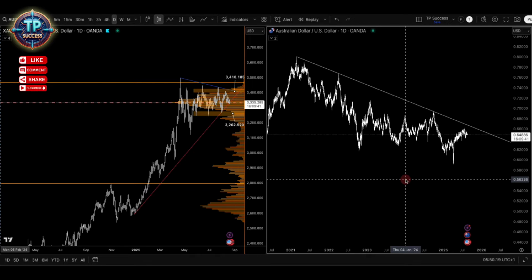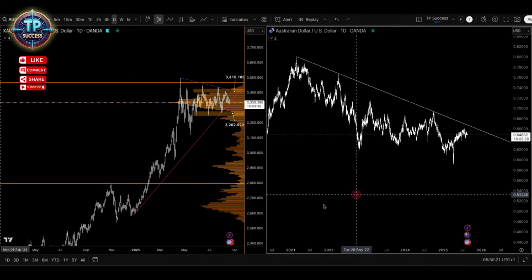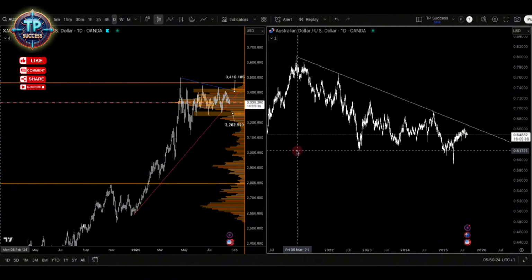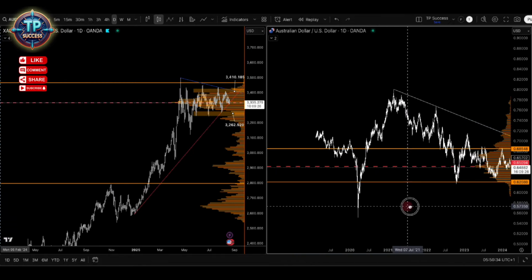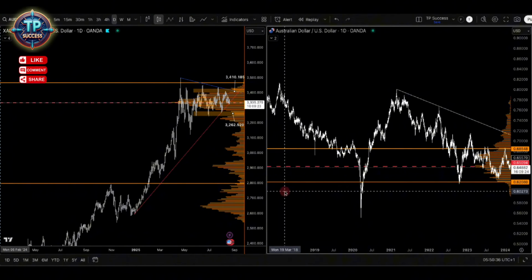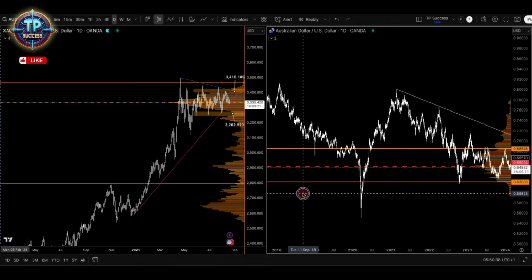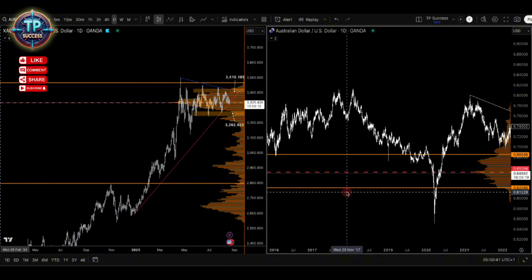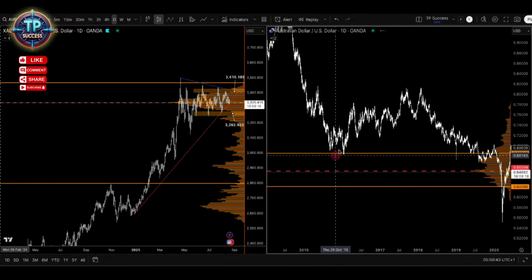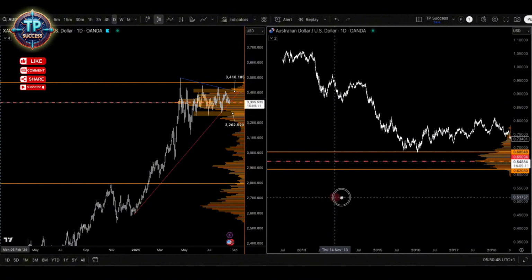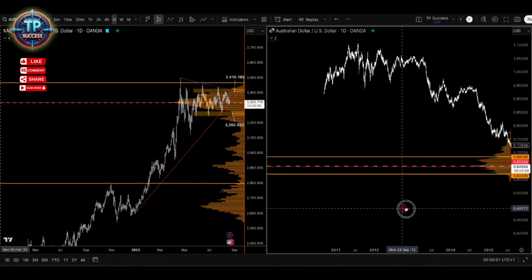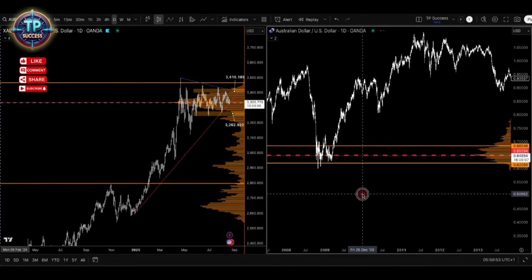So all that we're kind of waiting for in regards to what to expect from the Aussie dollar is you just want to know when it's planning on turning around and going back into an uptrend. That's all you kind of want to find out. When is it going to start to go back into an uptrend? And if you look at it, it's just been in a downtrend for a good couple years, right?